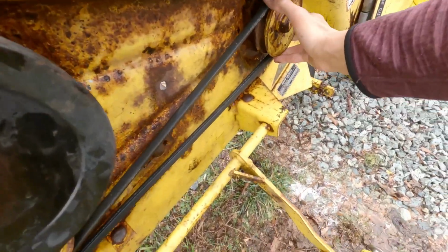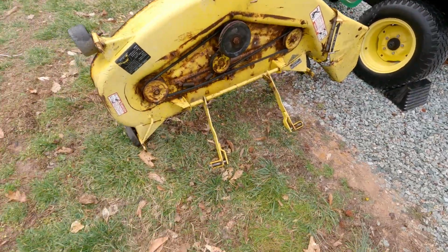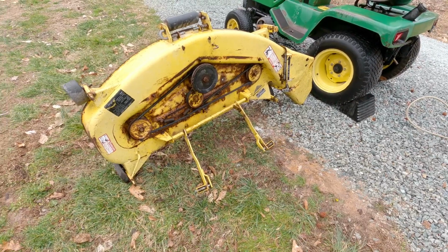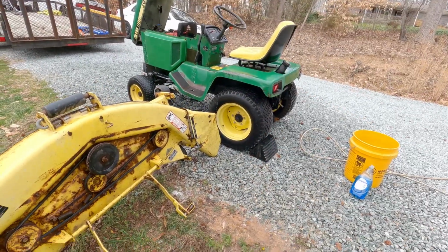I'm not entirely sure why this isn't spinning, but we'll worry about that later. The nice thing is we do have a deck, so I can get a new belt if that belt seemingly isn't working. But the main thing is getting the actual tractor running.